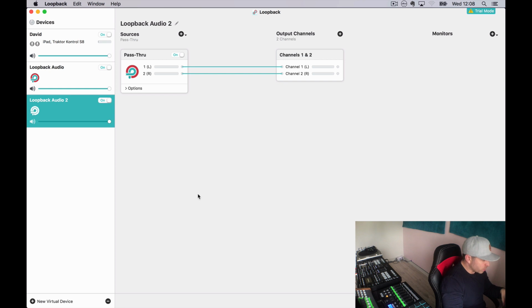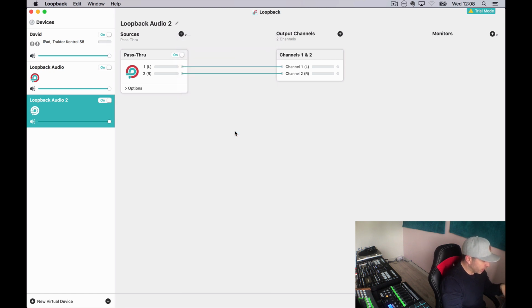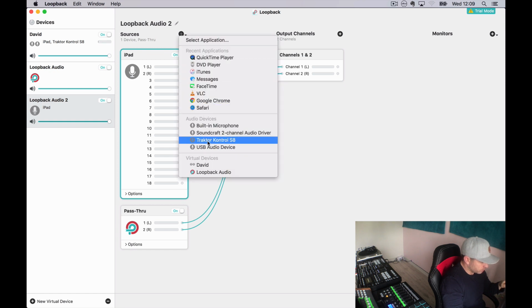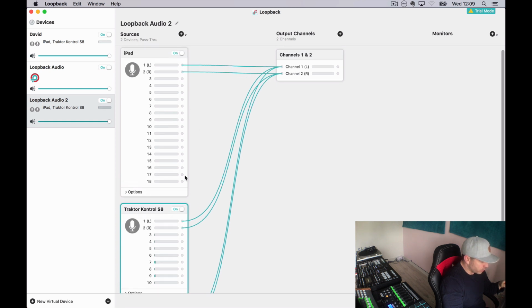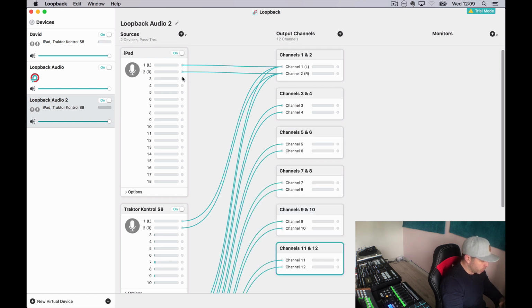And what we're actually going to do is we can add a source. So I'm going to build, as I've already built, something that's useful for me. I'm going to add my iPad, and the iPad has 18 tracks on it, and that is coming in through my trusty old Studio Mux. And I'm also going to add Traktor control. Okay, so we've got channels 1 to 18, and we can add more output channels here if we want, 3 and 4, 5, 6, 7, 8, and so on and so forth. We're not going to go through it all. You don't need to watch me do this, but we can basically click and drag. Okay, and we've also got Traktor going into channels 1 and 2. We're actually going to kill that, and I'm going to bring channels 1 and 2 to 5 and 6, say.